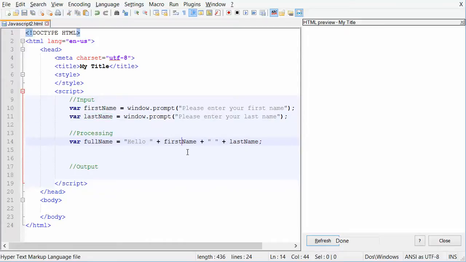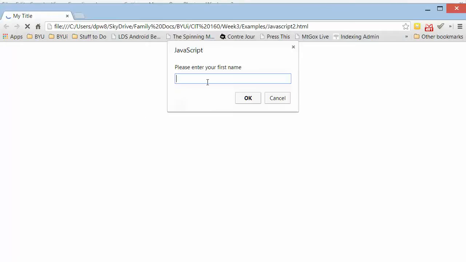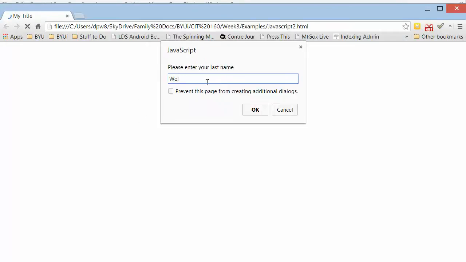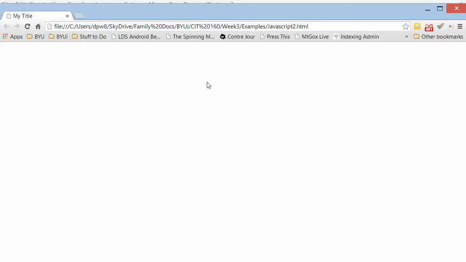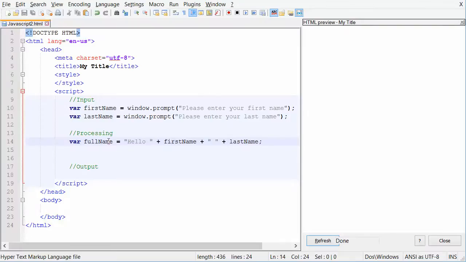Now if we run this, I'm going to go ahead and save that. We're going to go back over to our window here. If I run this, it's going to do the exact same thing. And even though we have more code, we see nothing else here. And that's basically because we have no output in our page. So we've done some input and we've done some processing. So there's something new in this variable. We processed something new into this, and then we need some output.